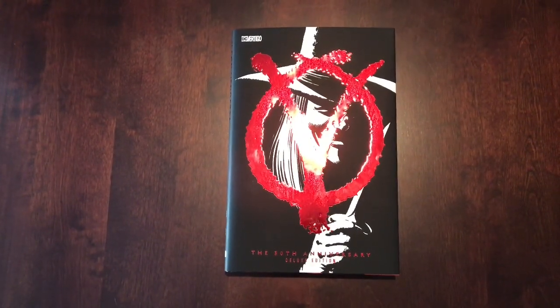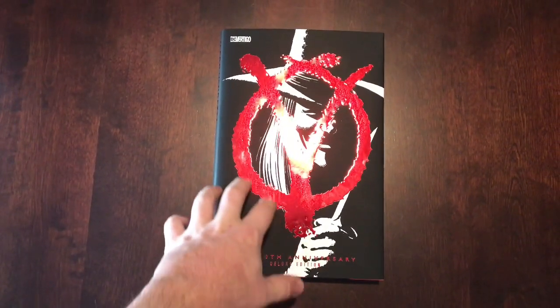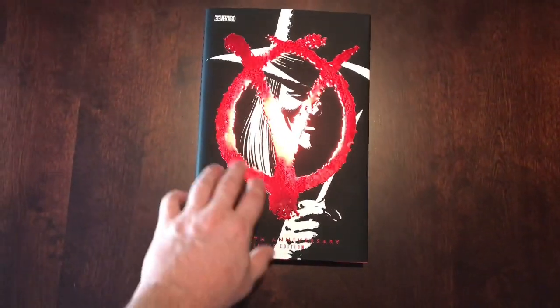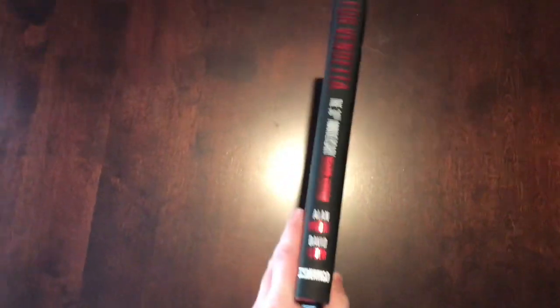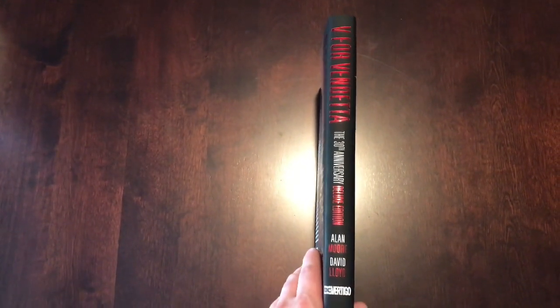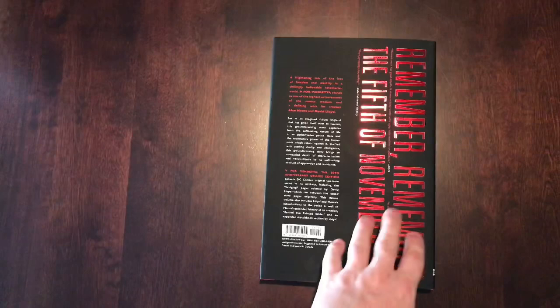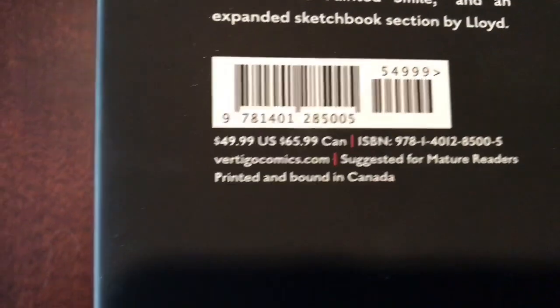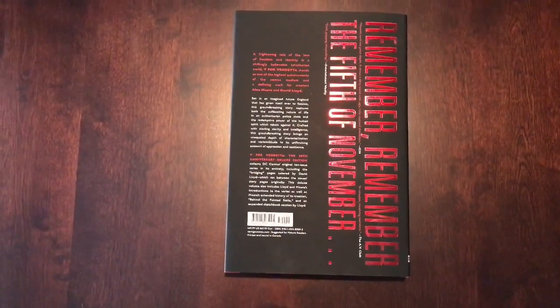So here is the book itself. A beautiful, beautiful design. Everything but the V emblem and then the text right here is a matte. So this is matte here, and then the V is a shiny gloss. Let's see. There's the spine again. Anywhere it's red is very shiny, reflective. Everything else is matte. And here's the back. Again, text right there is very shiny. There's the price tag right there. Remember, the 5th of November.